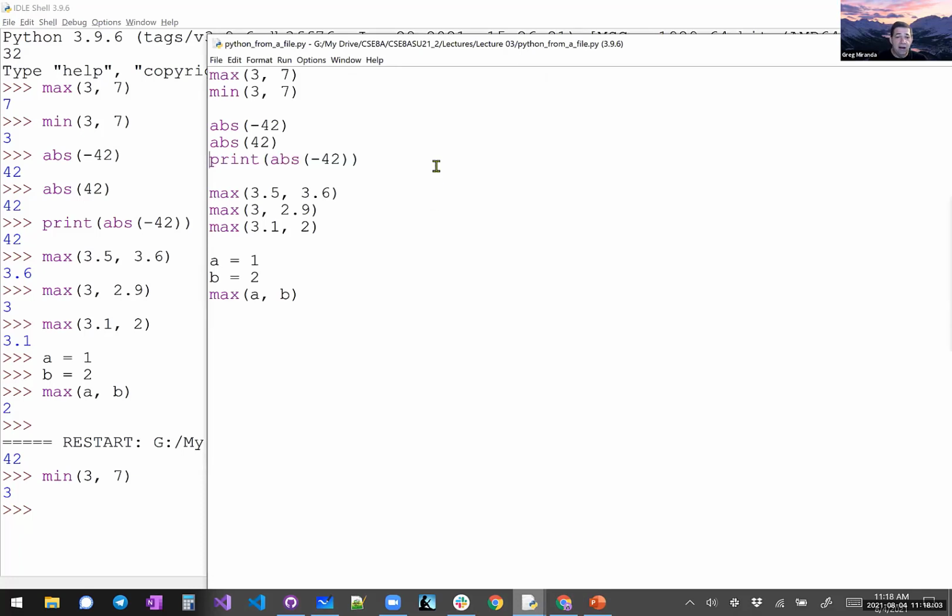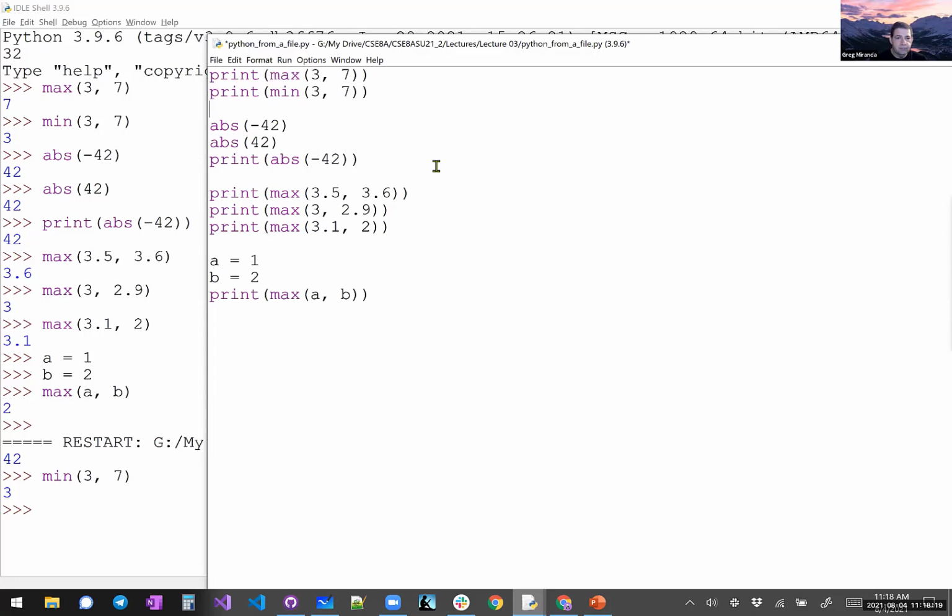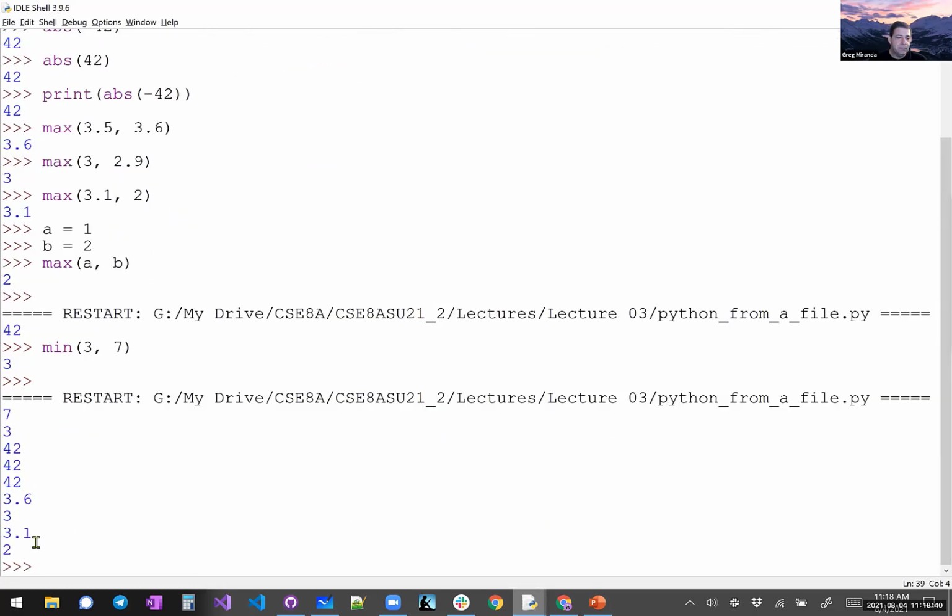If we want to see stuff, let me make sure I close all those parentheses. So if I want to see all those answers, I have to use print statements. Only print statements are actually shown. And by the way, you don't see me doing it, but every time I make these changes, I'm pressing Control-S to save, because you need to save before you run it, or you won't see the changes. Now, if I run this, I'm getting all the numbers.